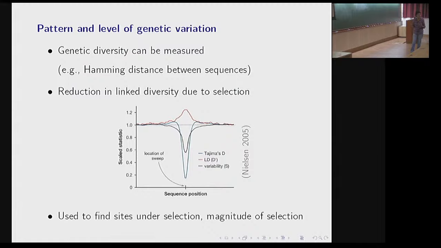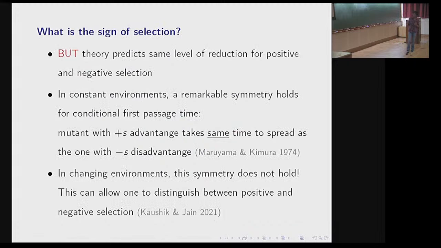So this is done, and I know from a certain formula which I have not shown you how much this depth will be, and what is entering in that formula is the first passage time. Okay, so that is the connection between what biologists can measure and what I can calculate. So this is an example of that kind of connection. Okay, so this is doable, and there's a lot of work. If you just search genetic hitchhiking, you will get tons of papers. This is something people have been thinking about for almost 50 years for various reasons.